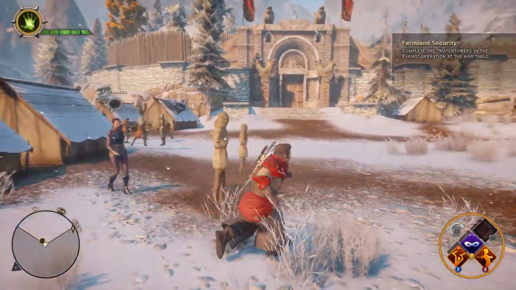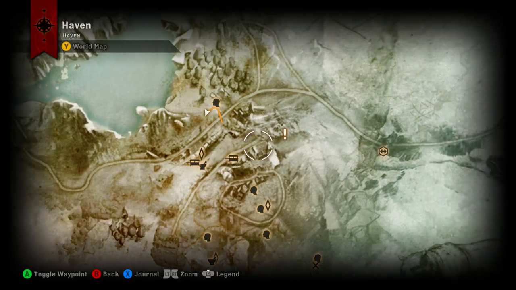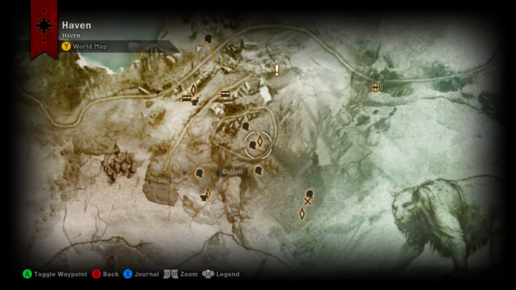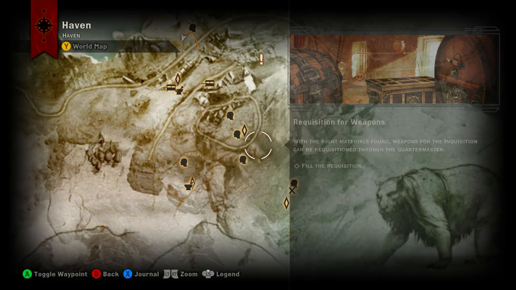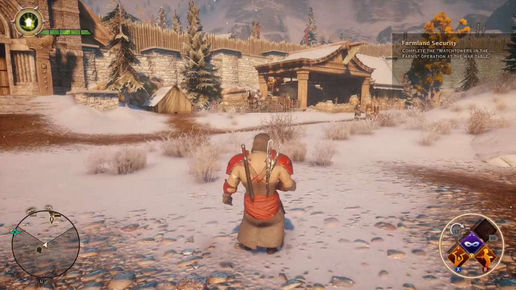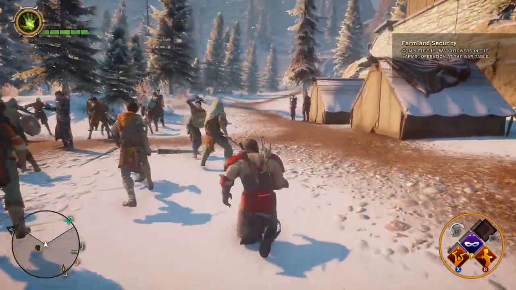Okay, I see you. Okay, quest map. What can we do here? Where do we gotta go? What is this? Apothecary, Solas, Cullen, requisitions. We didn't fill the requisitions. Where? We'll get some special shipments really quick. And then I think it's in there. No.